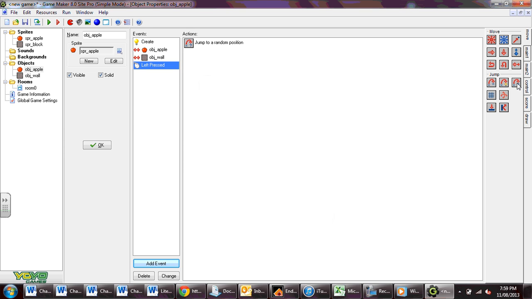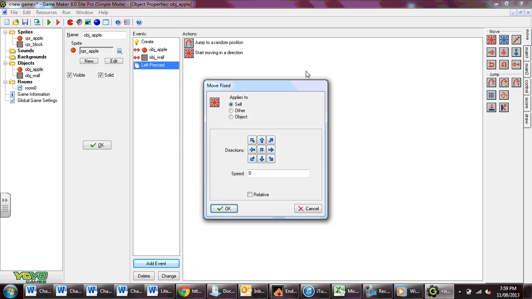You want it to then start moving again. You want it to go a little bit faster because you've caught it. So we're just going to say go, speed of 2. It was going 5 before, right? That's where that relative button comes in. We're going to tick relative, so it's going to say it was going 5, then we're going to go 5 plus 2.